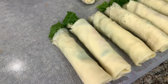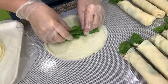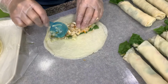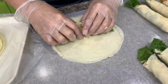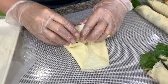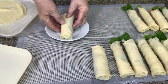Another way you wrap it, this is easier. This is another way to wrap this. I put the lettuce here, and then I put also about 1/4, or you can put more if you like. This one is wrapped differently. We fold it on the sides and then we roll it like this. So like this. I will just use this one as a sample.